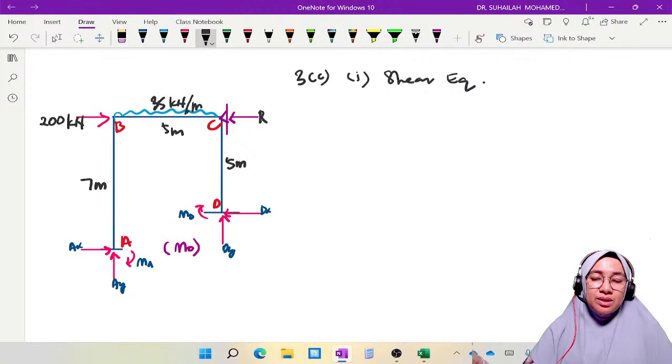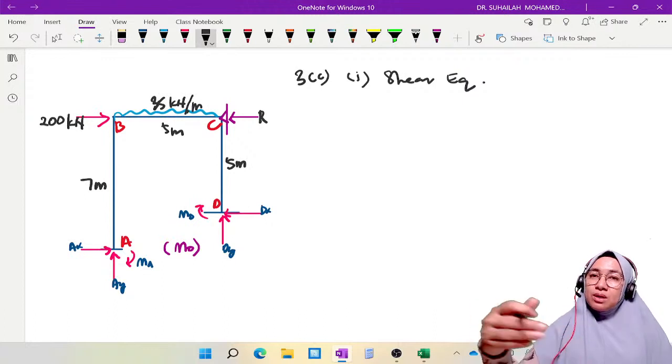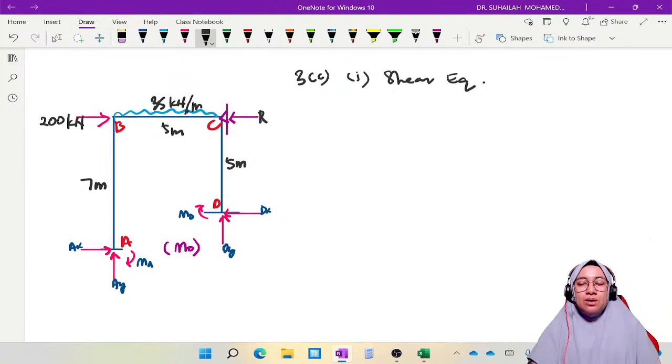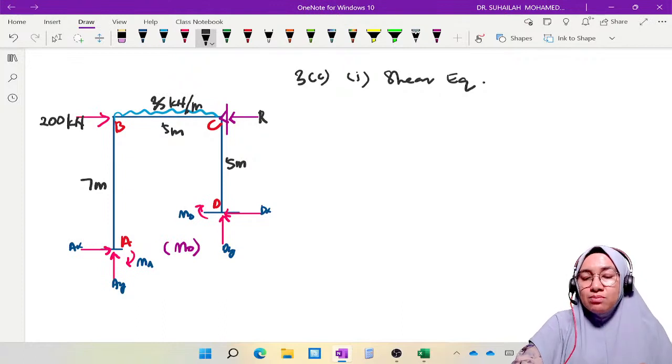The delta is horizontal. The shear for this column is also horizontal, and for the restraining force R, we need to use the shear equation to calculate R, because our focus now is to calculate the actual R value. The shear equation for the column is in the horizontal direction. The displacement is horizontal, and the side sway is horizontal in this case. We can only calculate R by using the shear equation.